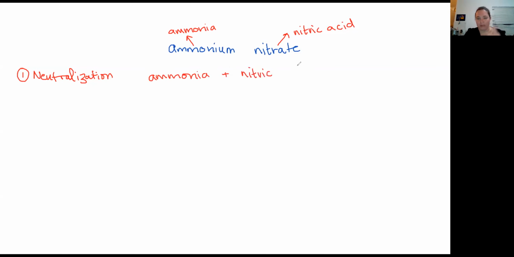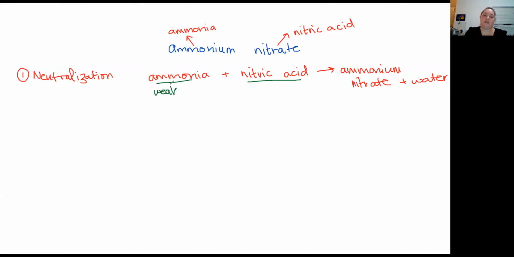You can do it in formula. It doesn't really matter. And that will give us ammonium nitrate. Once again, all of this is extra work that you don't have to put in, plus water. Then what I do is I go in here and I compare ammonia and nitric acid for their strength. So I would say that this over here is a weak base, and this over here is a strong acid.